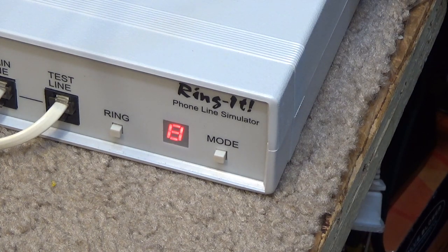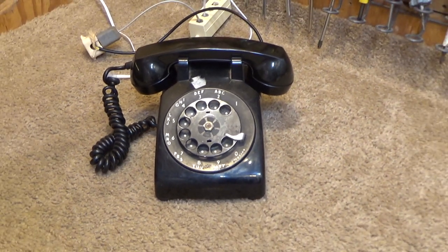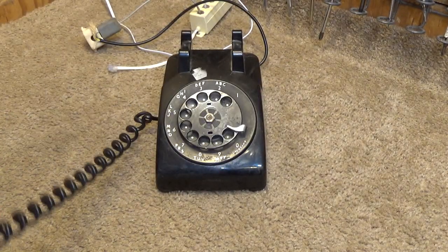Okay. So the rotary is good. I don't even think it needs to be oiled. I mean, it probably shouldn't be anyways, but it seems to work just fine. So let's go over to the mains and we'll make an outside call.